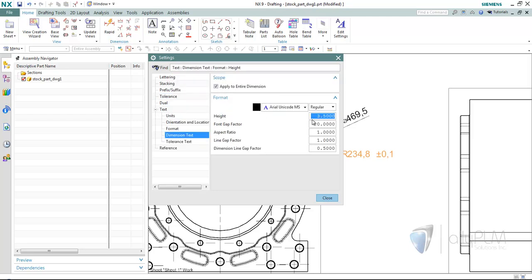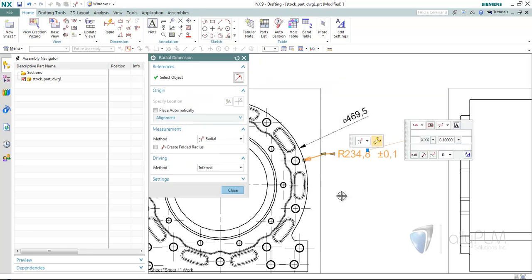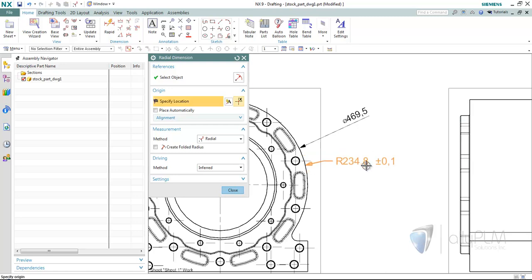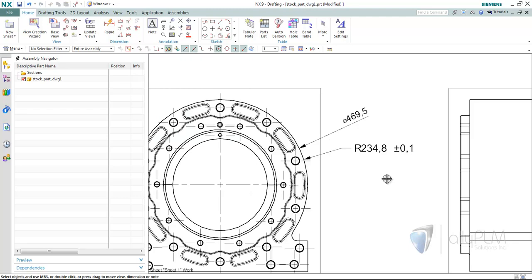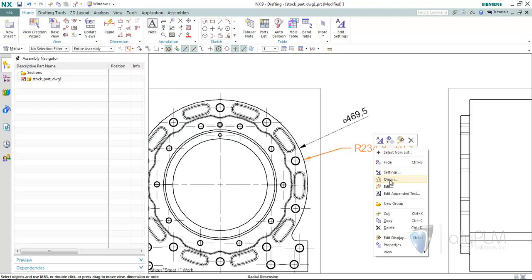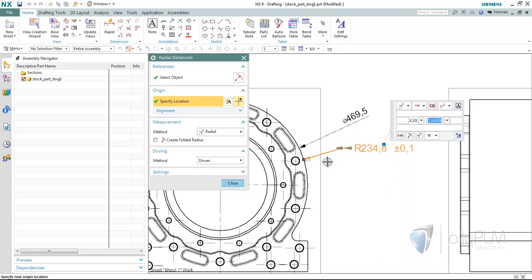I could adjust that. Maybe we'll make this a little bigger. Then once I've made those changes by interacting with the hotspot, I could turn off the wrench. I'm back to being able to move, and just click to drop the dimension. If I'm out of the dimension that was on placement, I can still get back in there and edit and still use the same hotspots.